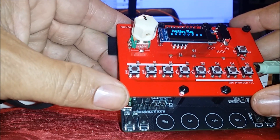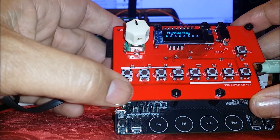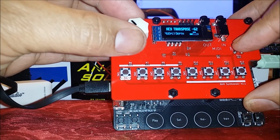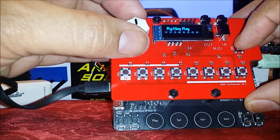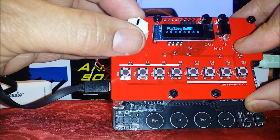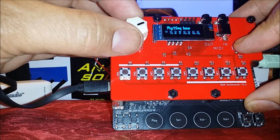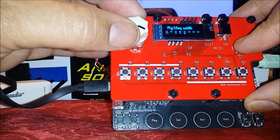The play button puts you in sequencer mode. You can either play the keyboard, or hit the shift key and go to the sequencer. You can turn each note on and off, sequence a bank, program and save sequences, and tune each note. You can also do the note width, sort of like an ADSR.